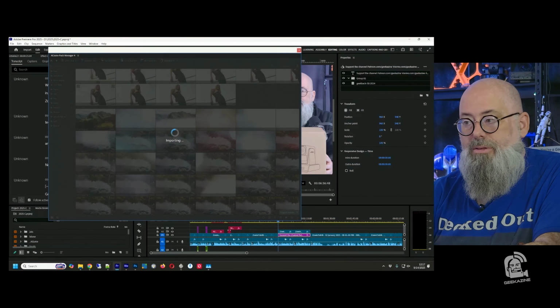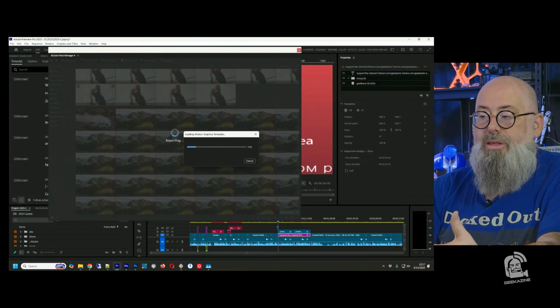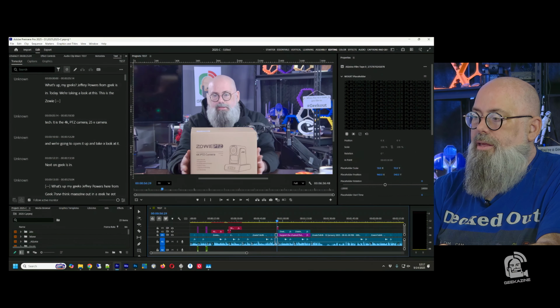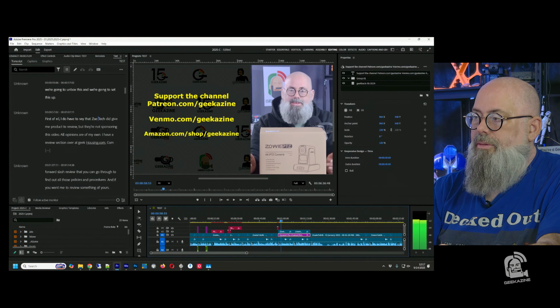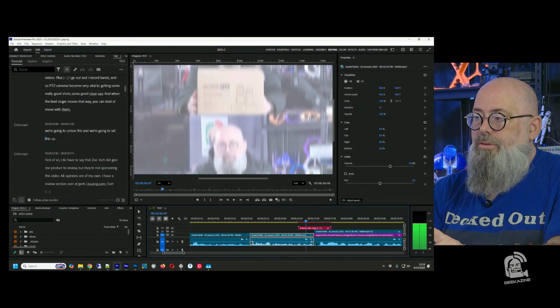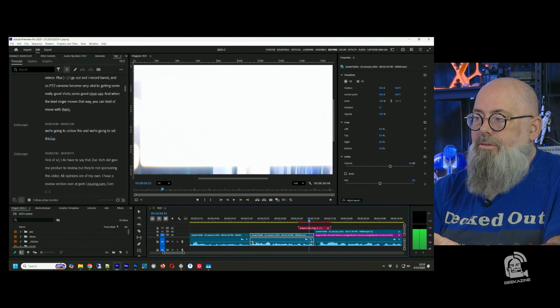It's going to take a minute to do it, because now what it's doing, it's seeing the two scenes that it has to work in between. And in this case, it has to work between a scene that's actually two parts to it. So now we have that. Let's get this out of the way. And we've got the film scene. So as you can see, boom, like that. We're going to slowly look at the transition. Now, notice how it's using that first shot, and it's doing the film strip, and it's bringing in the second shot, which is right there. And it's using both tracks for that shot. So this is the end result right here.